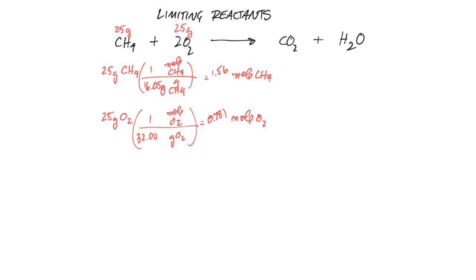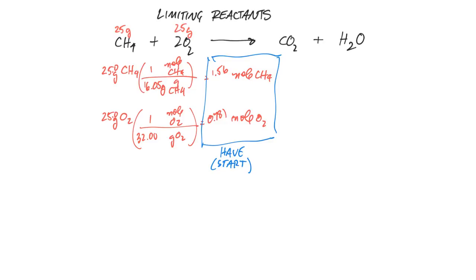Since all relationships in chemistry involving chemical reactions and formulas involve moles, the first step is then logically to say, well, I'm provided mass information, I should convert that to moles. So notice that the 25 grams of methane here can be calculated as 1.56 moles of methane, and then the 25 grams of oxygen is provided as 0.781 moles of the same. The terminology I'd like to suggest here is that these two quantities are what we have. In other words, this is what we start with.